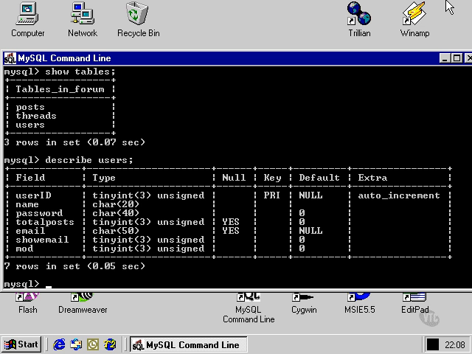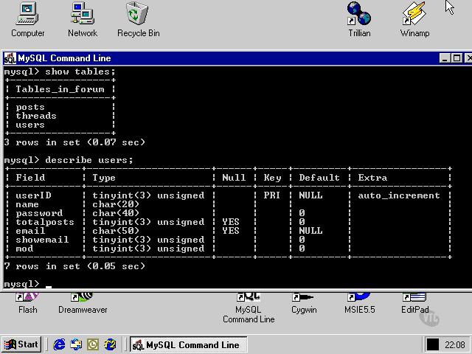We're also going to store the user's email address, and we have 2 effectively Boolean columns, although the Boolean data type is not supported by MySQL.